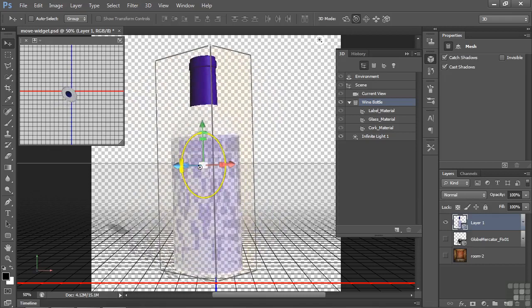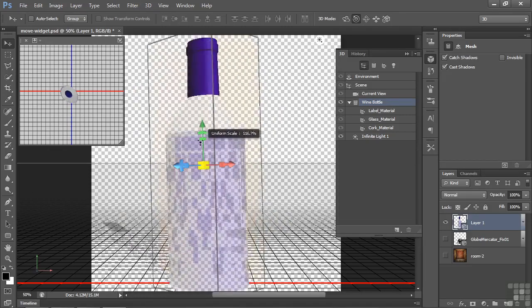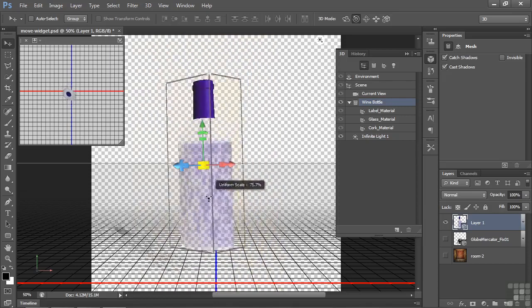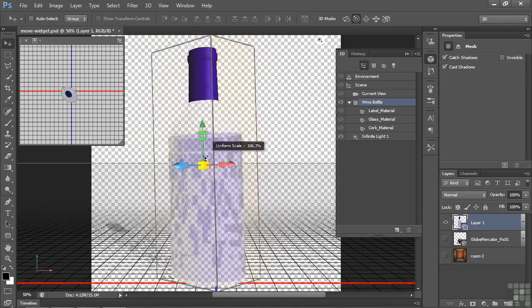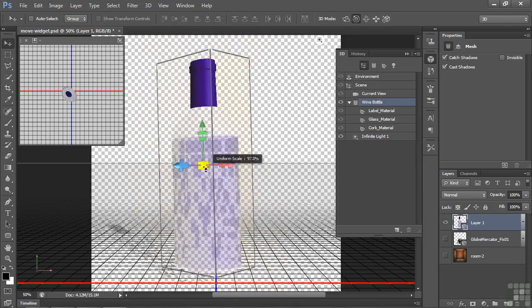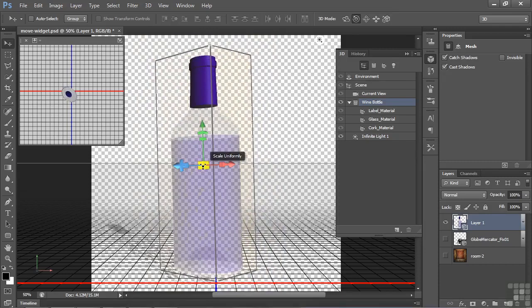Finally, this thing in the middle is the Scale Uniformly option. These guys scale on each one of the axes, right? The one in the middle scales uniformly. Push it in, makes it larger. Pull it back, makes it smaller. Sometimes the widget can be just a bit too large when you're working on something small, or it might not be large enough. You can change the size of the widget by holding down the Shift key and then dragging on the Scale Uniform button there in the middle, making it larger or smaller like that.